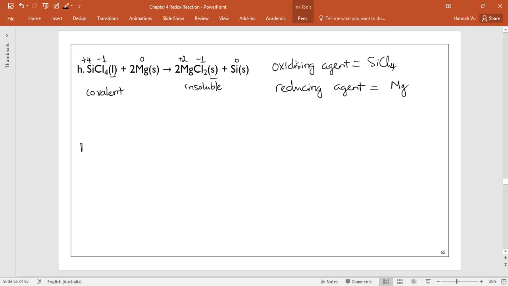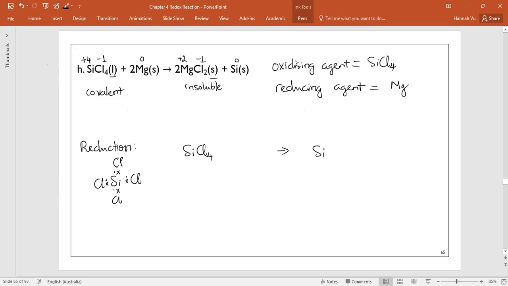All right, I'm going to start with the reduction process. So we're going to look at the oxidizing agent first because this is actually really interesting. So for reduction, if you think about what is happening here, we have SiCl4 going to Si. Now, SiCl4, silicon tetrachloride, is a covalent substance. So I have Si, and then there are 4 bonding pairs of electrons. I don't know why I wrote H there. Cl, Cl, Cl, and then Cl. Okay, 4 bonding pairs of electrons around this.